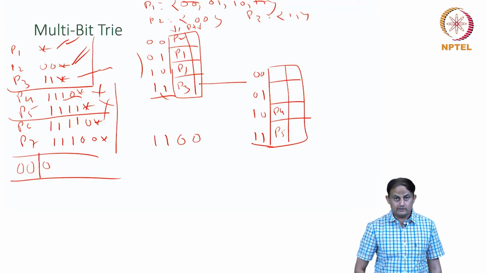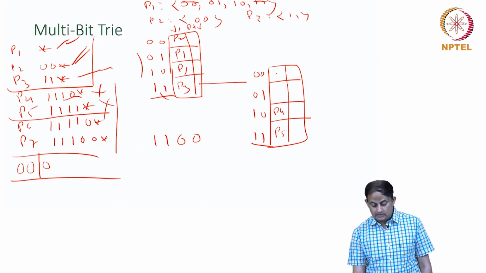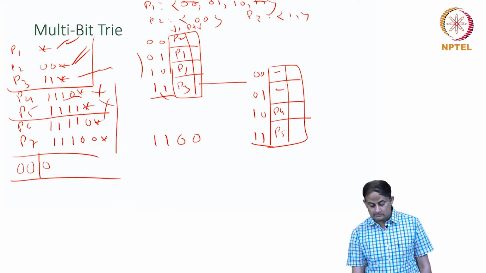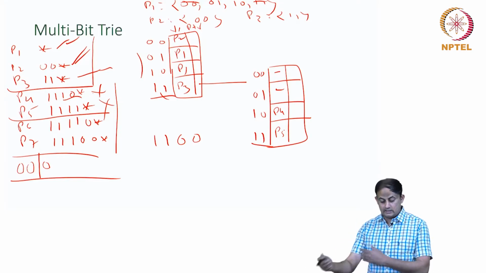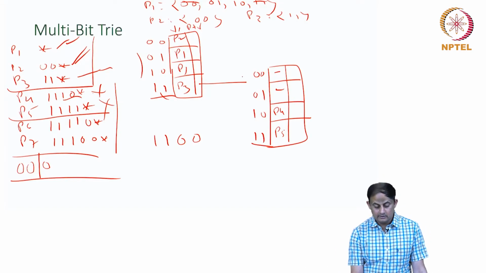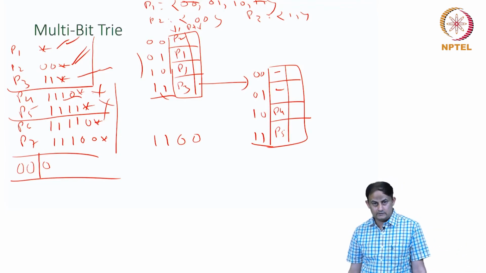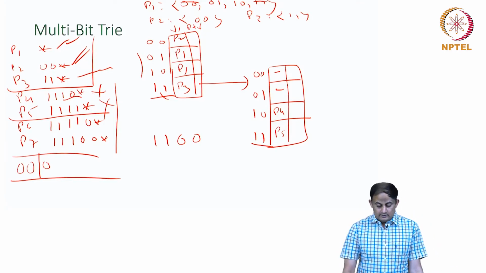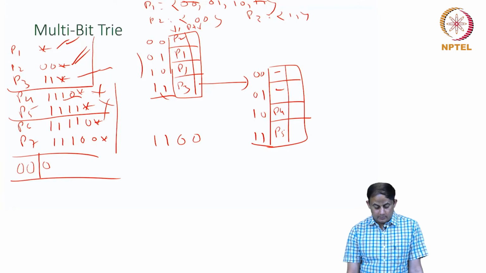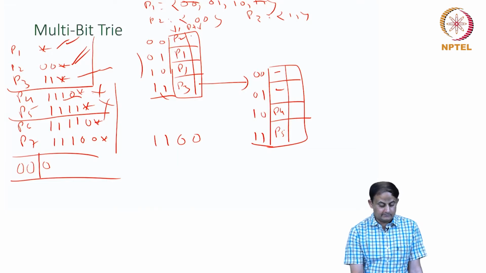The best match that you can find is P3, which is already there in the first level trie. So, I am going to mark these as blank ones. There are no additional prefixes that are matched for this set of values. Whatever you found in the first case itself is the best match that you have found. Now, prefixes up to length 4 are taken care of. P2 is not a superset of any of the prefixes here.